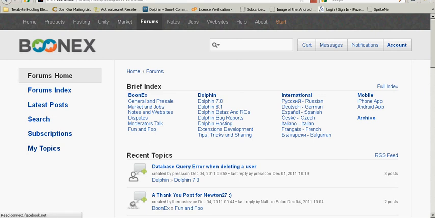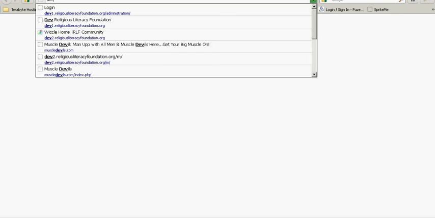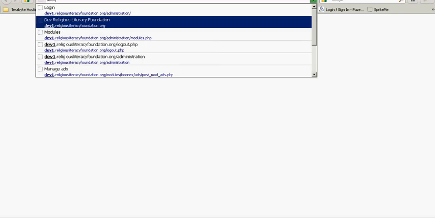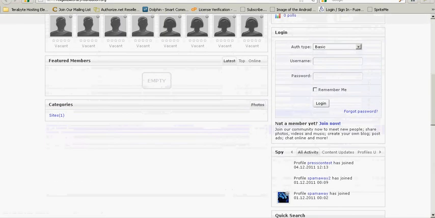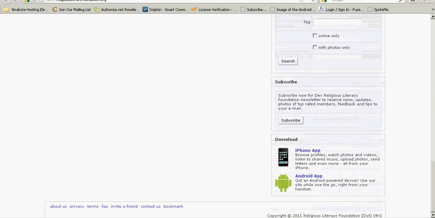So in knowing that, we tend to tell people to use Firefox or Chrome. Safari has also worked out, but Internet Explorer, for whatever reason, presents different hurdles at different times, and knowing that you may need to use a different browser can eliminate some of the headache that you would face as a new user to Dolphin.